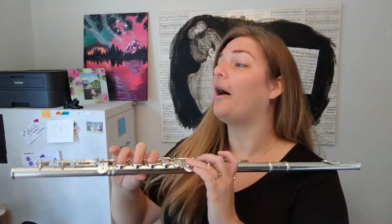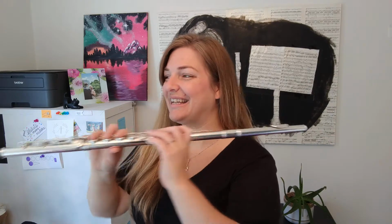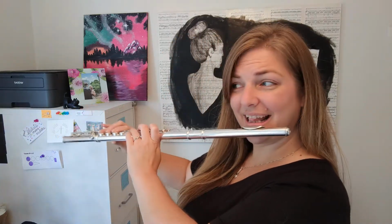Notice we're reviewing our 5 notes that we worked on yesterday. And then we slowly add the top of the scale, B flat, C, D. Again, you see that little thumb B flat sign with the parentheses at the beginning, so don't forget to scoot your thumb over on that B flat key. All right.